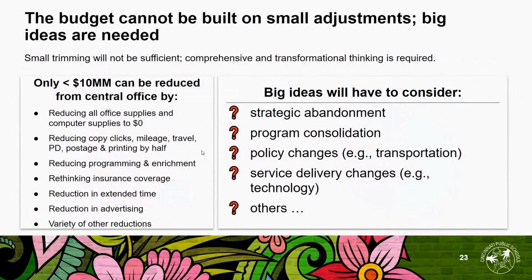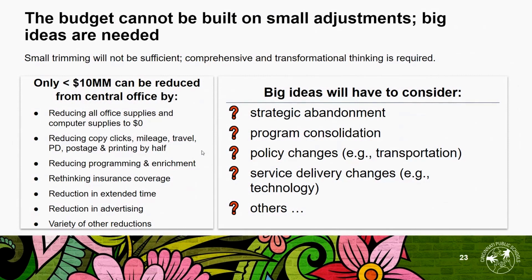About 2 months ago, we asked all of our central office teams to pursue a 15% budget reduction in their general fund and ESSER dollars. We did that to understand what those reductions may look like and to know how much in total that might generate to be able to be reduced from our budget. It was a difficult, painful process. And what we found is that through that, many teams struggled to get to 15%. And as a district, we only got to just under $10 million.